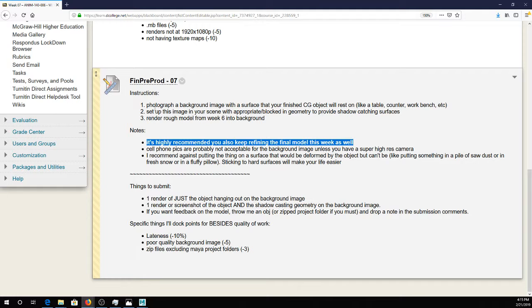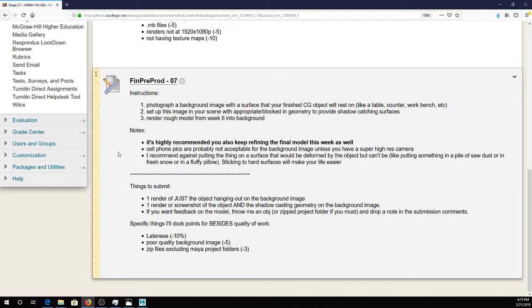But anyway, this is specifically what I'll show you guys a little bit how to do in class. You're going to photograph a background. Basically, it's going to be a surface that your CG object is going to sit on. If you had a blender, probably doing a kitchen counter or something like that would make sense. And then you're just going to set up your image in your scene and block in some geometry to provide shadows.